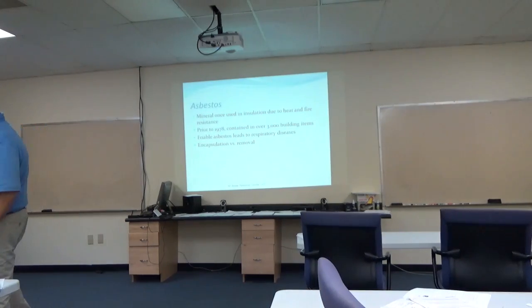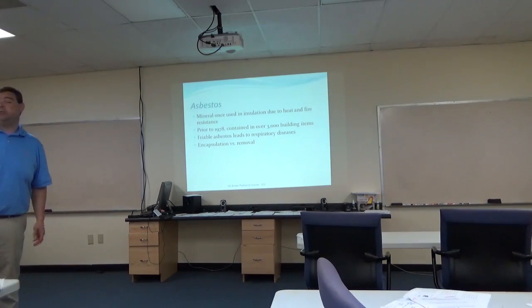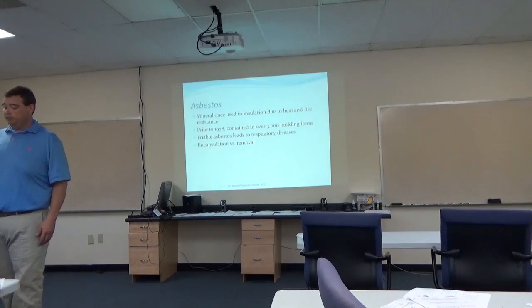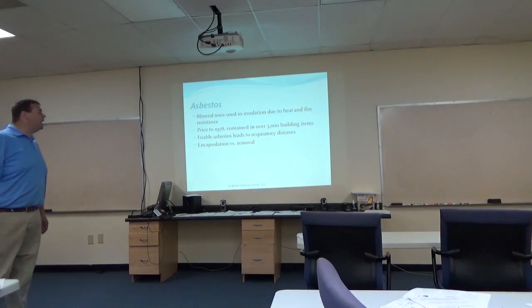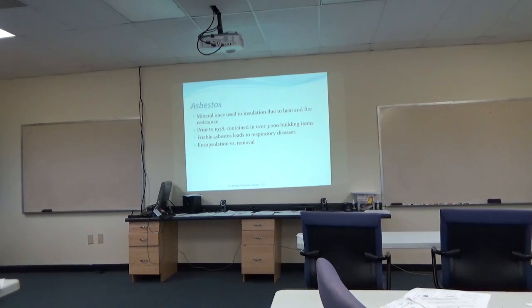You don't need to know that age specifically. Generally speaking, 1978 is a pretty magic year for environmental concerns, and that is also true for asbestos. I don't know why they ask you about 1978 more so with lead-based paint than they do asbestos, but they were outlawed at the same time for residential purposes. The problem with asbestos is it becomes friable. You need to know that word, and that word is in your textbook on page 463 in the last paragraph. They don't make it bold, but it's about halfway down through the paragraph.